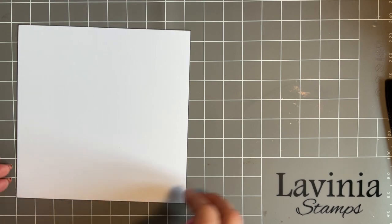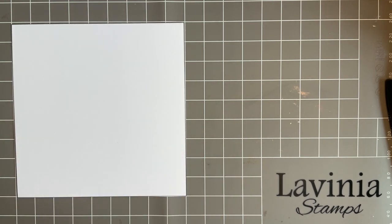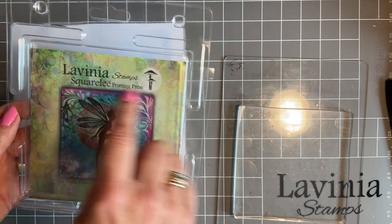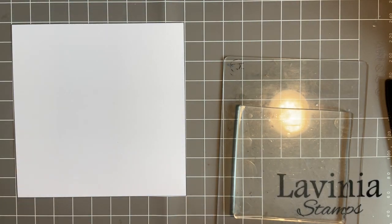Obviously, you've seen me do this so many times before, you know I love it, so we don't need to show that because we're going to come straight in with our gel press. Now, I'm going to be using the Squarelee today. And this is lovely, made by Gel Press for Lavinia Stamps. Lovely shape and size. And as always, a couple of things.